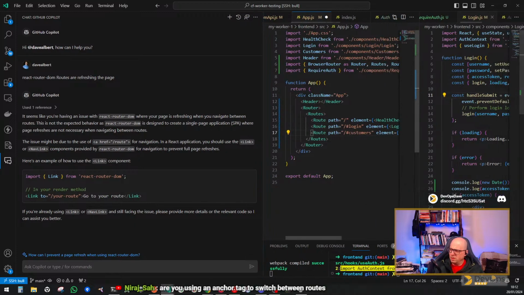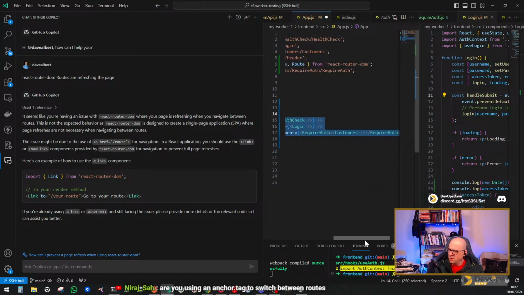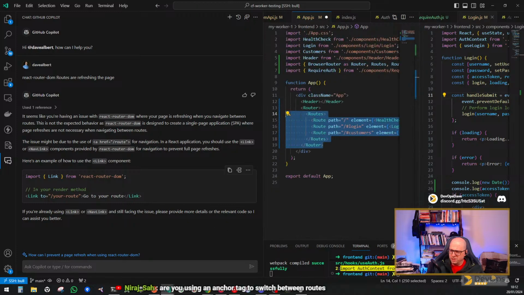Okay, so maybe... So this is using element, and it should be using link. Currently using the following.